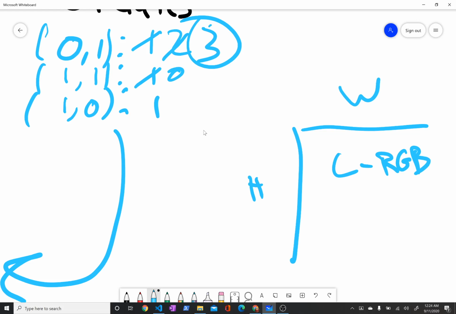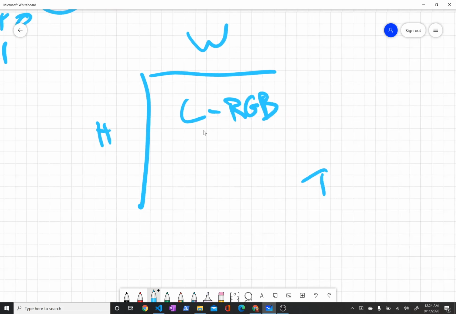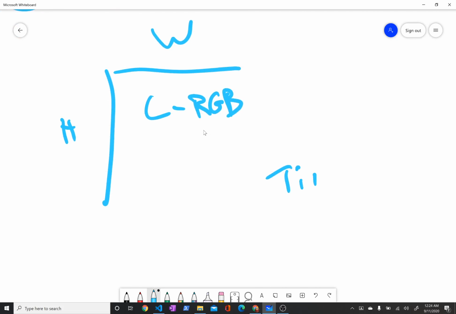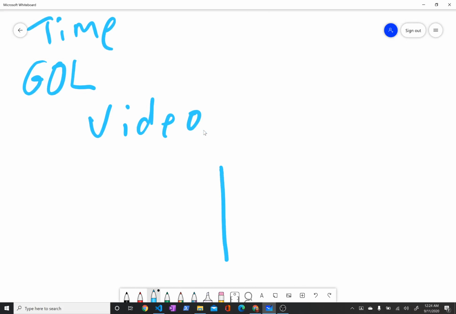We could just add one more dimension, time. And if we were to do that, then we could apply the game of life to video, not just images.